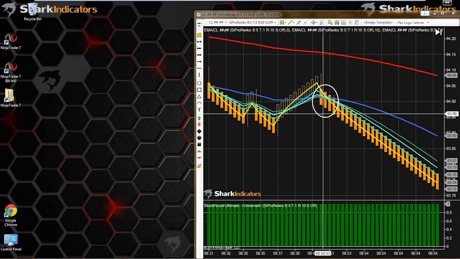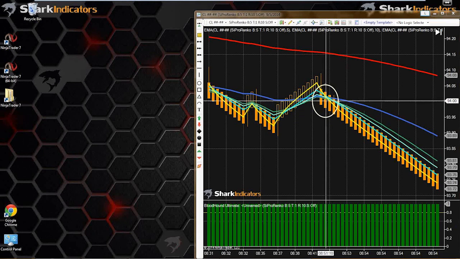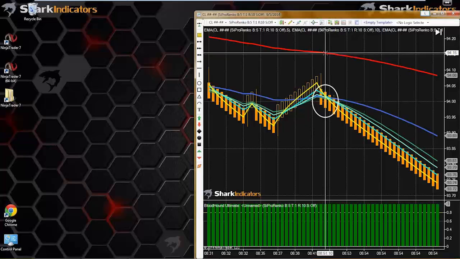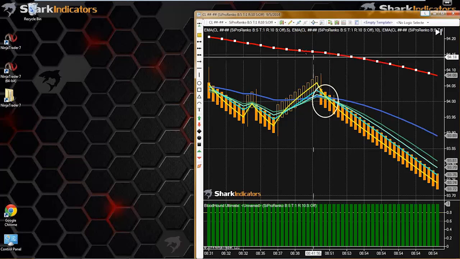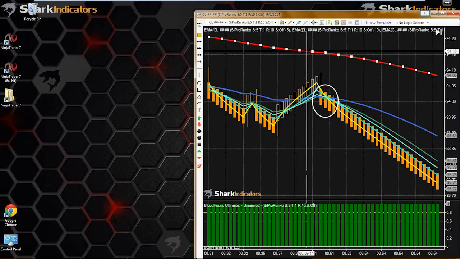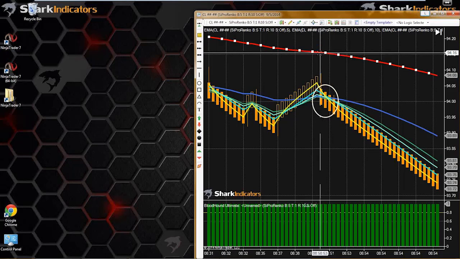The SIF wants to find these areas of confluence. So he's got 5 moving averages here, and he's using a sixth moving average, the red one, as a kind of trend filter. The trades have to be in agreement with the higher period EMA, the 200 period EMA, so the red one.